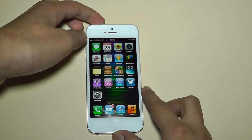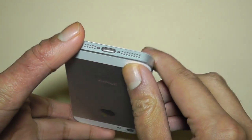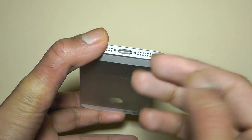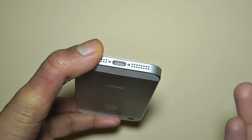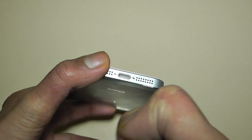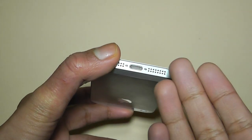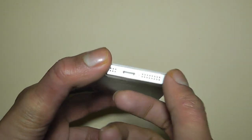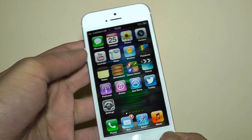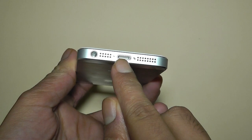The next thing I don't like is the lightning connector. I'll be honest — I thought being able to insert it both ways was a lazy man's feature, but it actually does make things easier. You just pick up the charger and connect it without thinking about which way round it is — saves you a couple of seconds. However, the downside is that this lightning connector is bloody expensive.